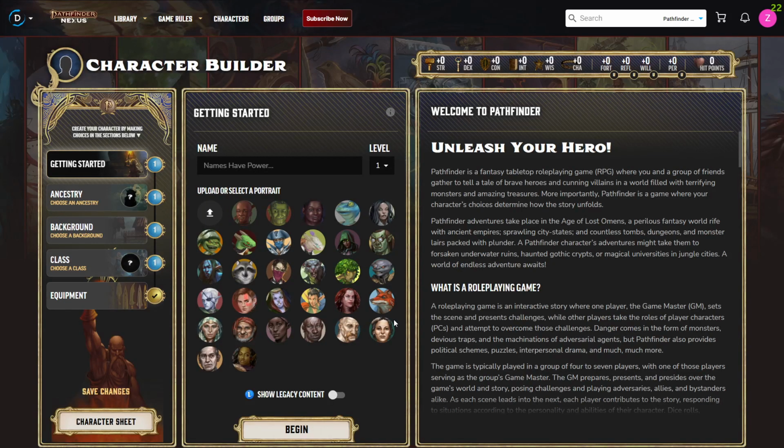Now, you've got to give it a second here. It loaded a lot faster than I thought it would. That's awesome, too. All right. So let's go ahead and get started here. We're going to create a character. We're going to name him Queso. And we're going to go ahead and give him a picture right here. Now, we can get a picture here, or we can click this button to upload a portrait if you want to. But today, we're just going to choose that one.